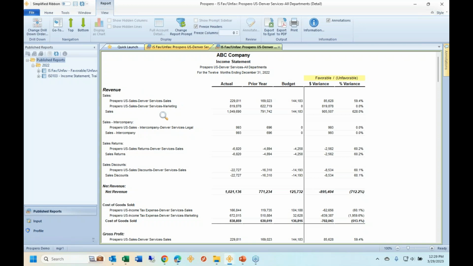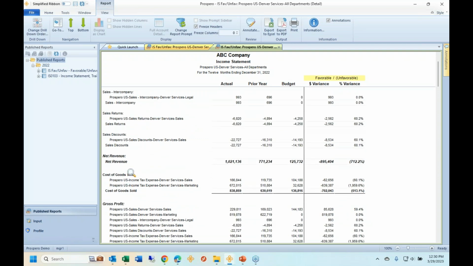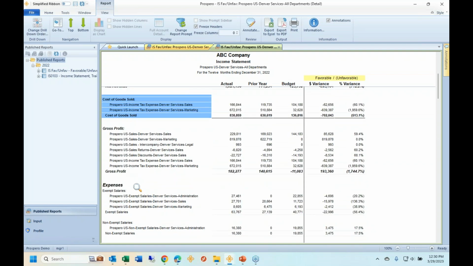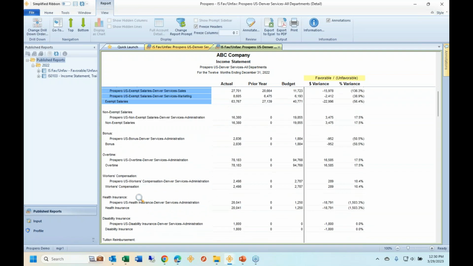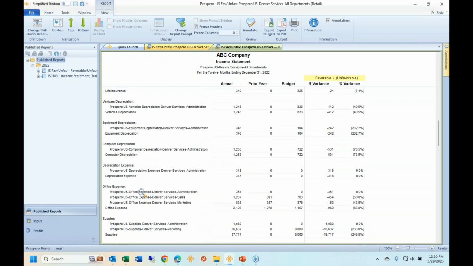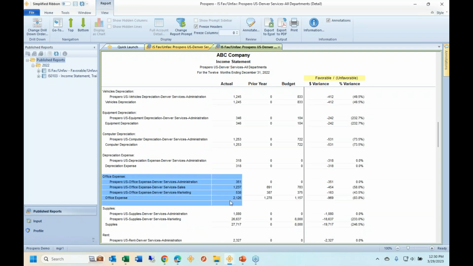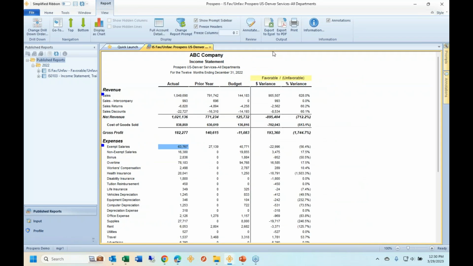Speaking of customer requests, I'll do a little tangent here in just a second on that. But here is my detail for sales. Here's my detail for cost of goods sold. Here's my detail for salaries, et cetera, as I just continue downward. There's office expense in the details, and I could have even gone down to the transactions. All right, let me close that out. And there's me circling back. Full account detail, meaning all lines detail in one screen if you wish.